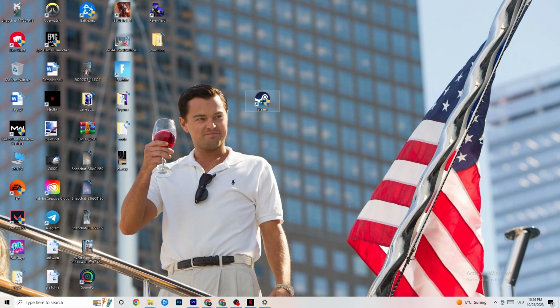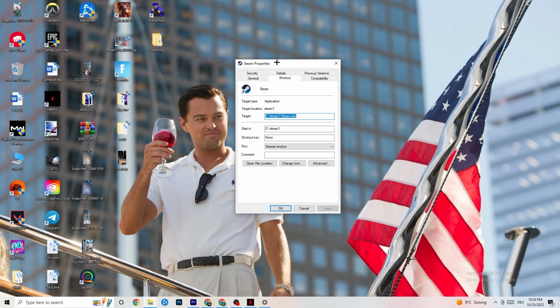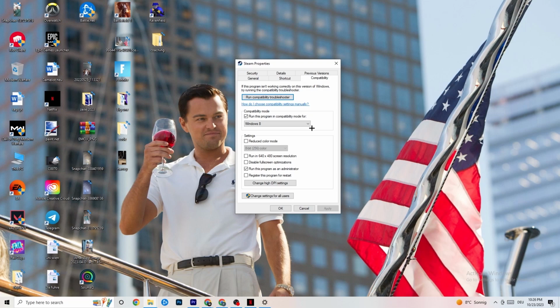You're gonna take your launcher, right click it, and go to the very bottom where it says properties. Once you hit properties, this tab will pop up. You're gonna stick onto shortcut, but afterwards go to the right side where it says compatibility. Now as you can see, I have some settings and I want you to simply copy them. So let's quickly run through it. Compatibility mode, you're gonna enable that. And afterwards you're gonna hit Windows and search for the latest version of Windows. For me it's Windows 8, but you could also have Windows 10 or 11.